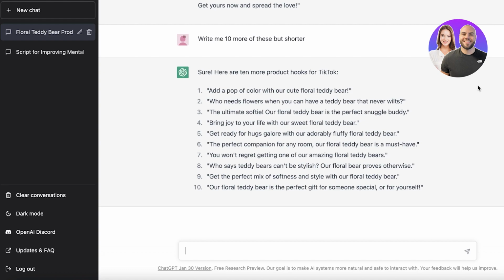But there is another hack that could save you even more time, and I personally spent so much time wasting on this specific task. That is to write a unique product description. For this, you need to know what you're selling, and if you have something in mind that you're dropshipping but you have writer's block, or you're just not that creative, you don't really know the words to use that are going to be good in marketing and advertising, because oftentimes what we write is not something that a marketing executive would look at and say, hey, this is an amazing pitch.